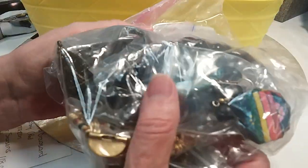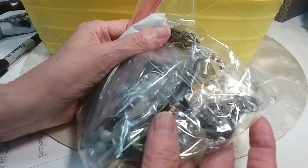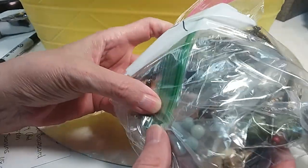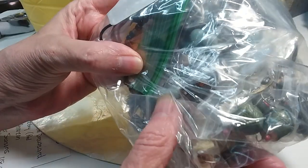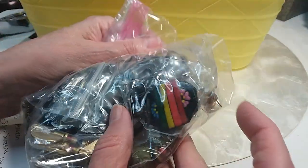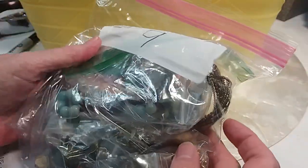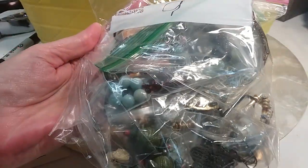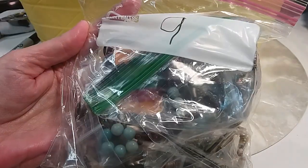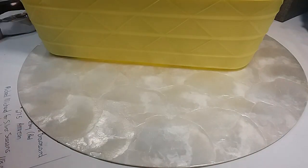Leather. Pretty blue stone-like beads. I don't know if those are stone or not. I can't feel them through the bag. I'm sorry if you can't see these well, but that way it's a surprise to what you get of them. Number 9. I love doing this.